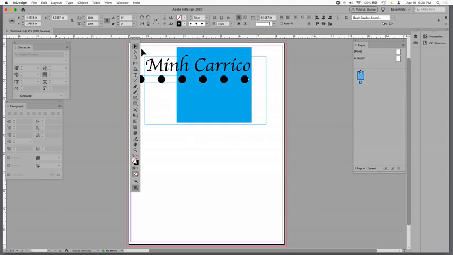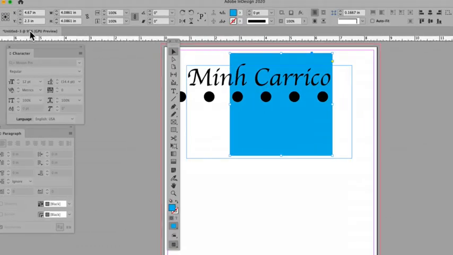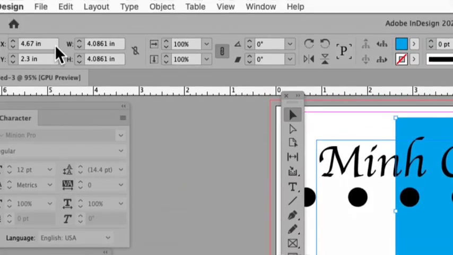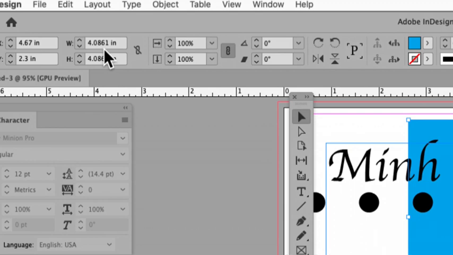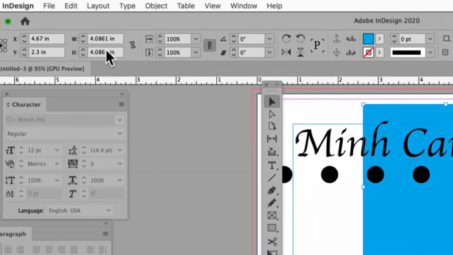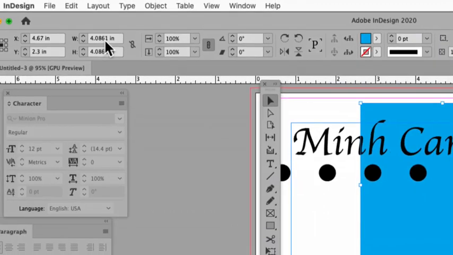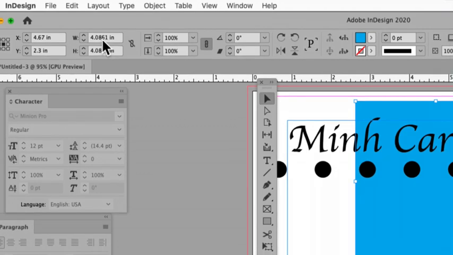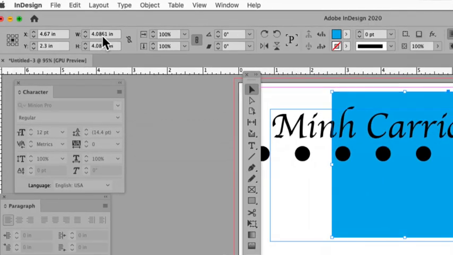One thing you might want to be aware of is that if I have a shape here, if you come up to the control bar up here, you can see the dimensions of the shape. You can always verify that if it's a square or not just by seeing these two numbers here. And this is a very precision machine, so it gets into very tenths of an inch or hundreds of thousands of an inch in measurement.